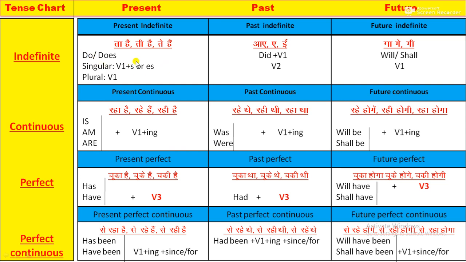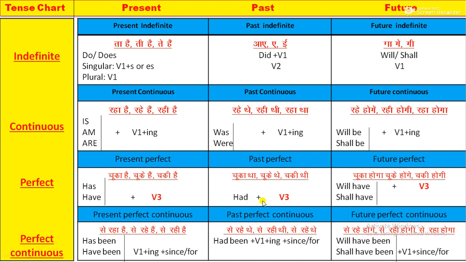Then you will remember the helping verbs first of all, like do, does, did, will, shall. First of all you will learn 3 boxes and you will learn the helping verbs like this: do, does, did, will, shall. Then if you learn these, add the next 3 boxes: is, am, are, was, were, will be, shall be. When you are done with these 3 boxes, you will again speak the helping verbs of 6 boxes: do, does, did, will, shall, is, am, are, was, were, will be and shall be. Now you have learned the helping verbs of 6 boxes.